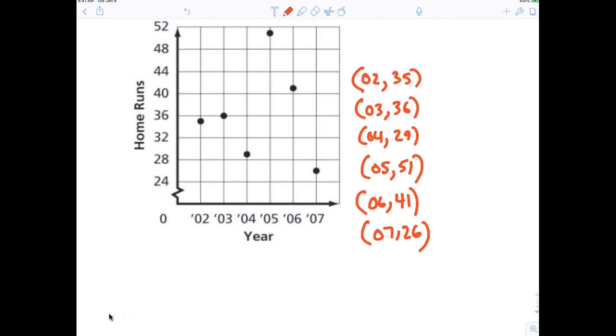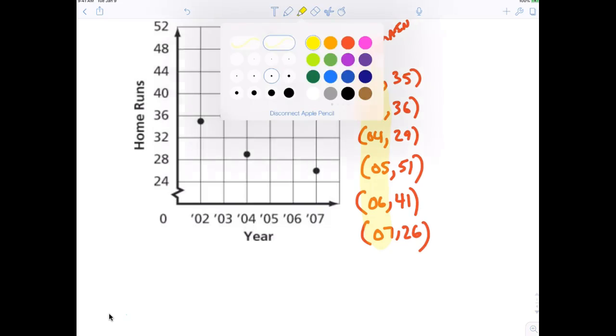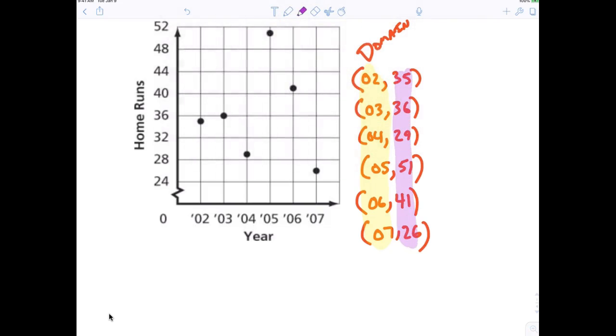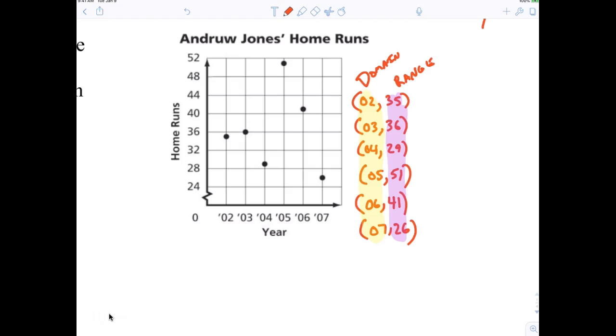And the domain we would just say is what? All of these. This is the domain. And then all of these are the what? Those y values are the range. Now again, it's kind of annoying because you just have to know the definitions. That's all. They don't have to, I just think it's easier to start with the left and go to the right. That's why they're in line. Everybody okay with that, right?